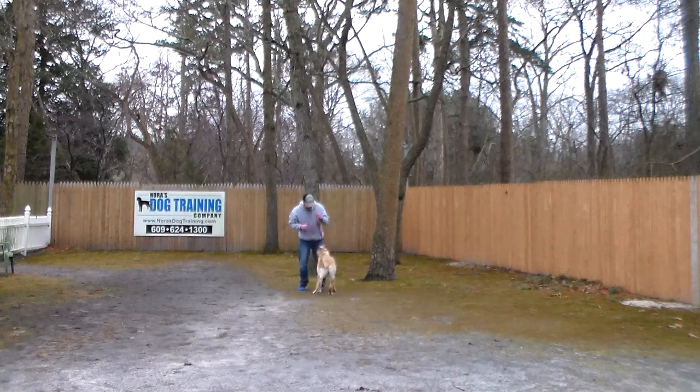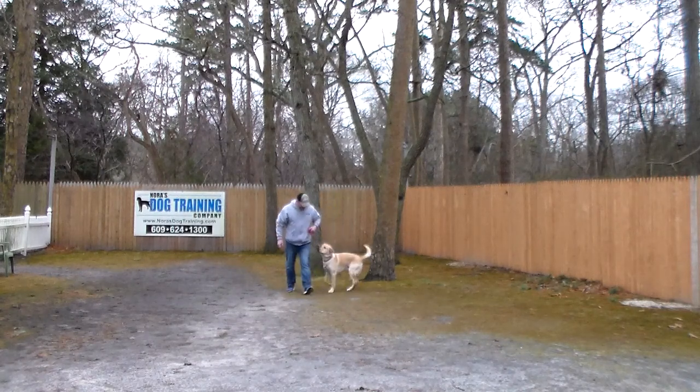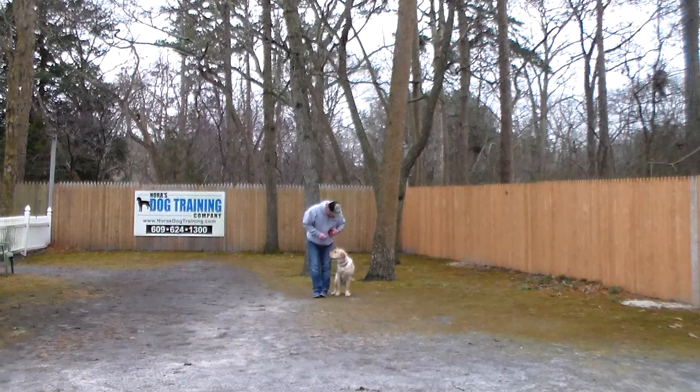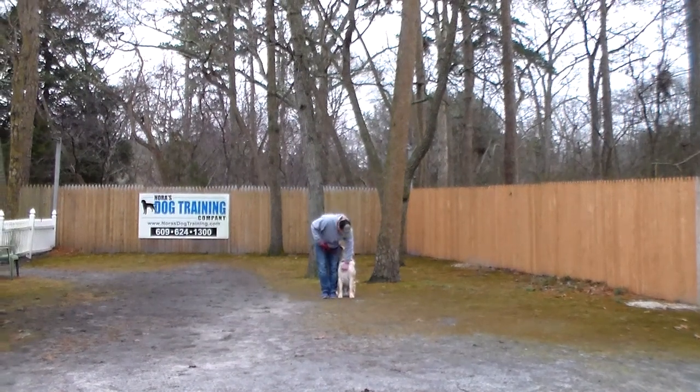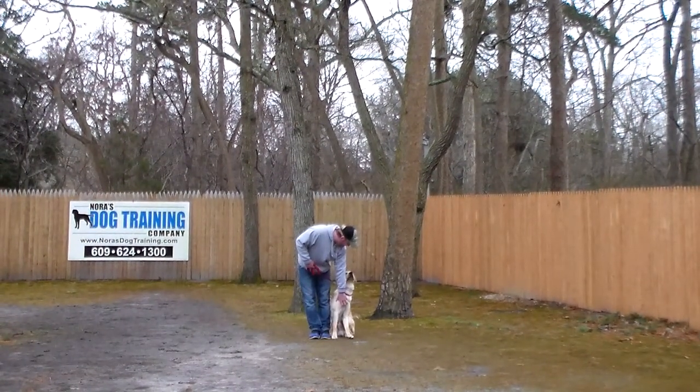Rich calls him out of that down, brings him in and has him sit, and then has him go back to heel and back sitting. Now, we have demonstrated for you all of Max's formal on-leash obedience commands. He gave us a little bit of a hard time with that second down, but he knows that command, and Rich will be demonstrating that for you on the day that he comes home. He's come a long, long way, and I think you're going to be very happy with his progress.